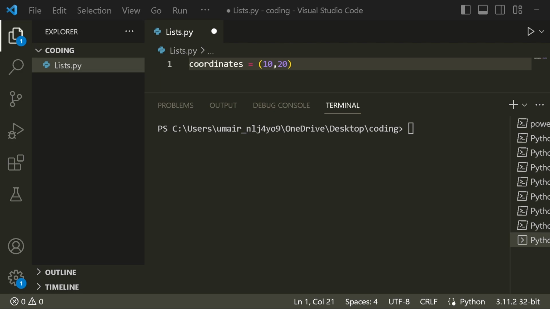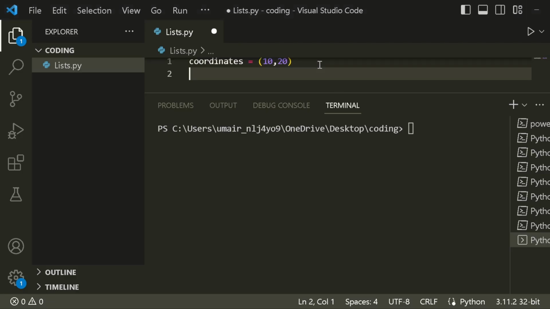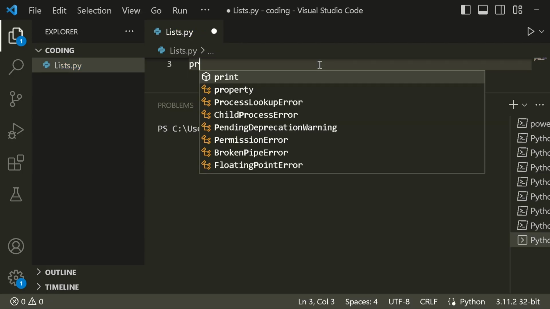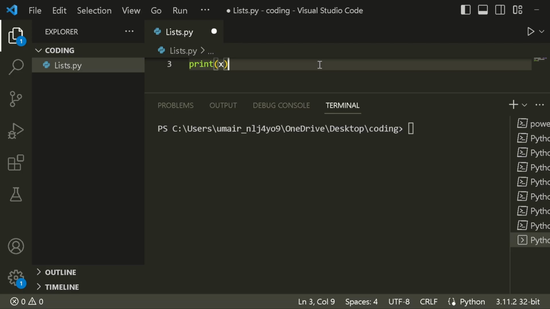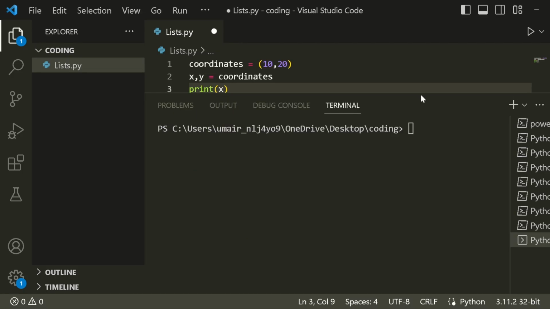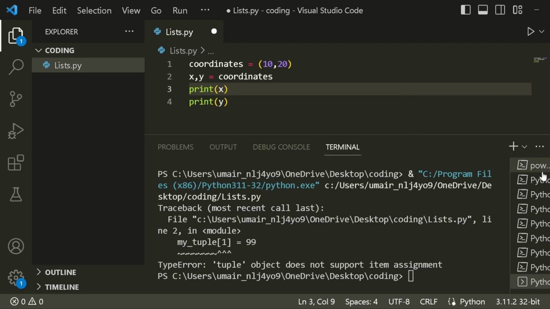Now let's uncover tuple unpacking. What is tuple unpacking? Basically, tuple unpacking is when Python automatically assigns the values inside the tuple to the variables. What do I mean by that? If we do x, y is equal to coordinates, and then print x, print y, what do you think this code would end up printing?